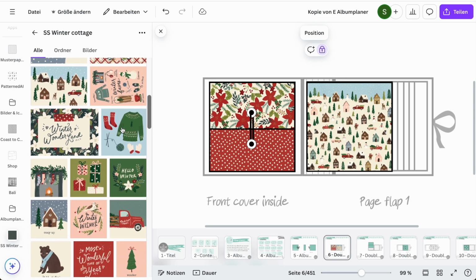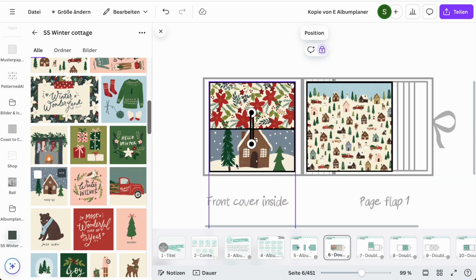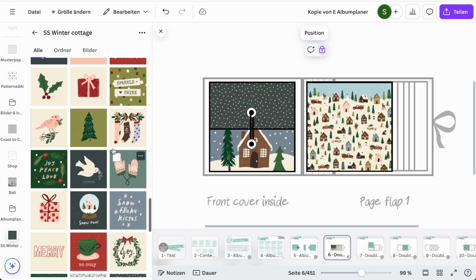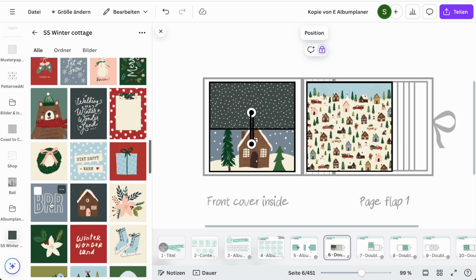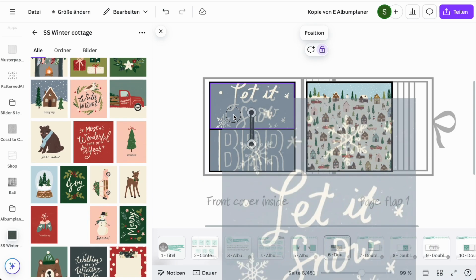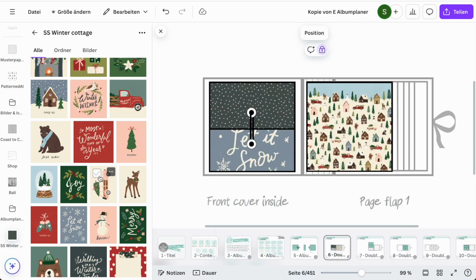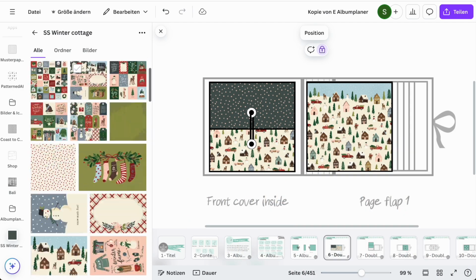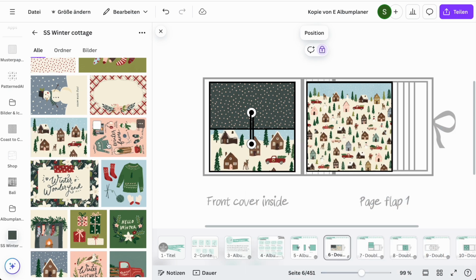But sometimes you might get an issue with pixelation because the digital image is too small to enlarge that much. But for most of the time, I was totally fine with these collection kits to use my images much larger than I know they would be in the physical collection. But that's something you have to keep in mind and still double check before printing your papers.